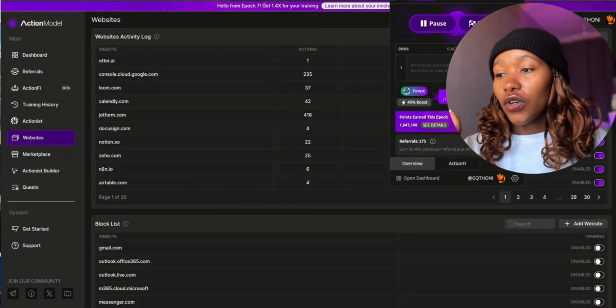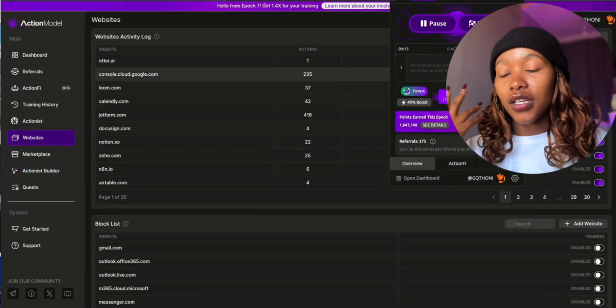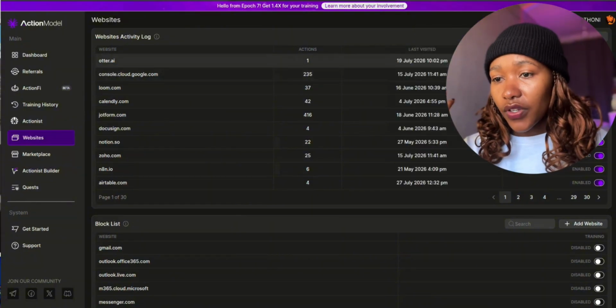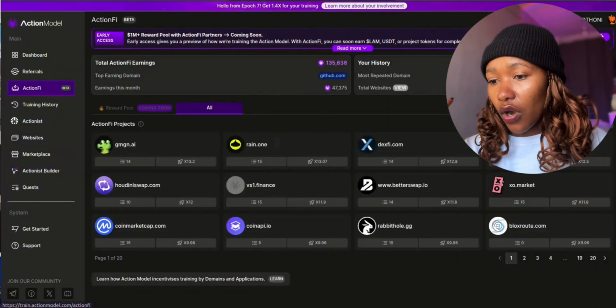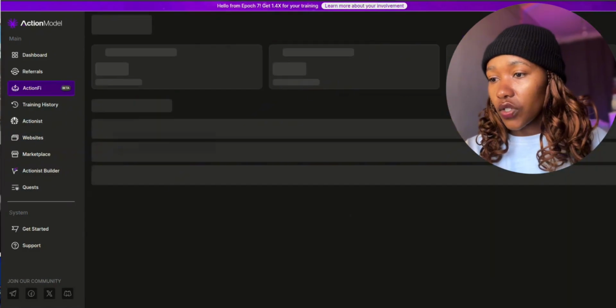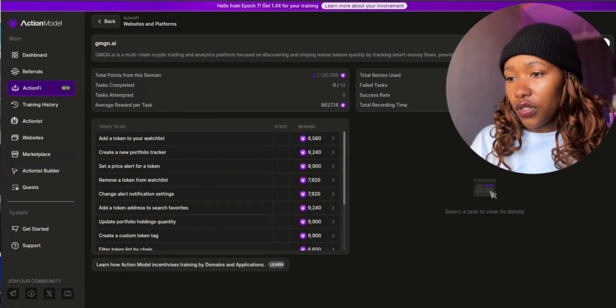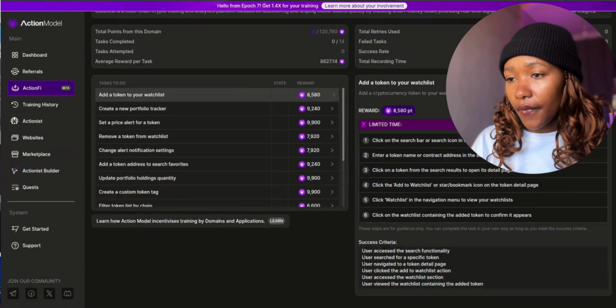I hope this gave you a rundown. Maybe the next time we're on here, we'll actually get to go through one of the tasks together, and then you can see me do it in real time. I'm having trouble doing this because I've not done it before, but hopefully you guys can figure it out and actually finish it. GMGNAI. Yeah, I think I have to go to this website, GMGNAI.